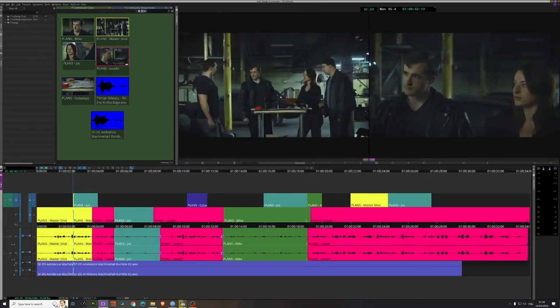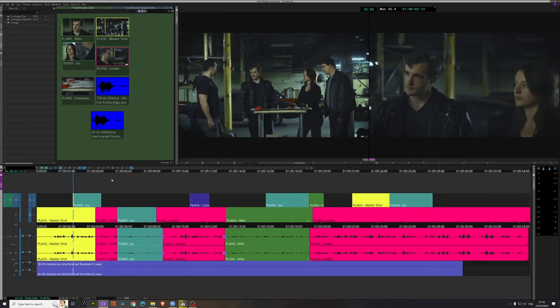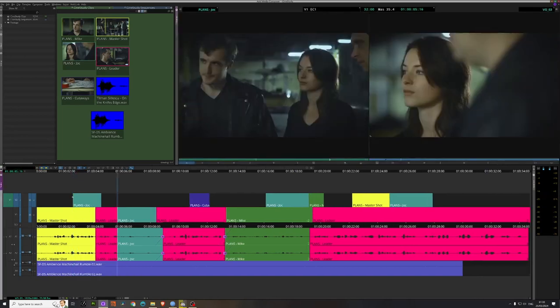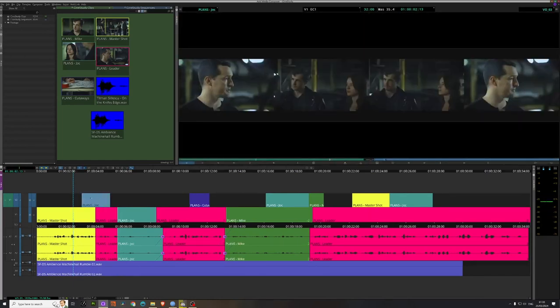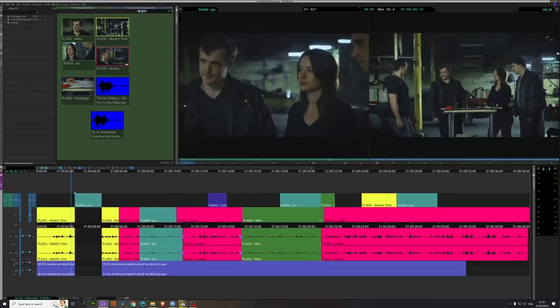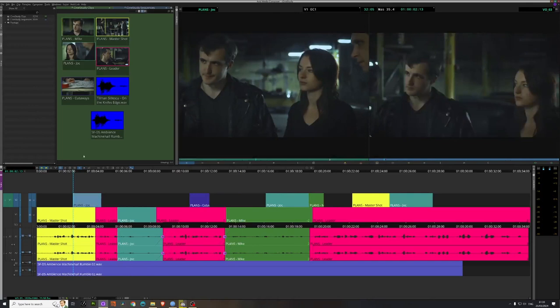So again, we just want to mess with this clip, so that's why when you click inside, you select everything. This is not good because it's all synchronized. This is also a big problem.